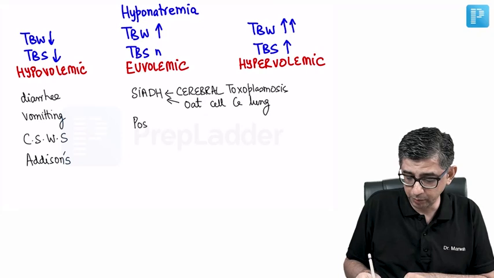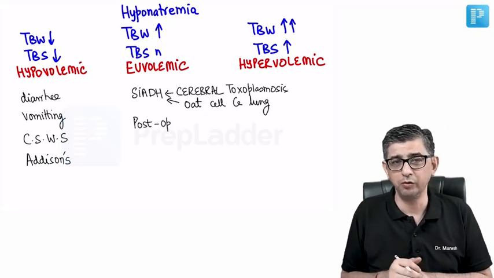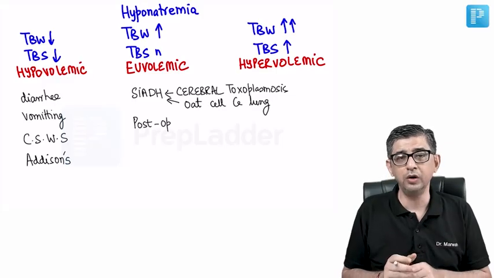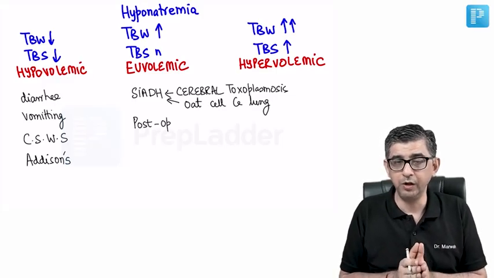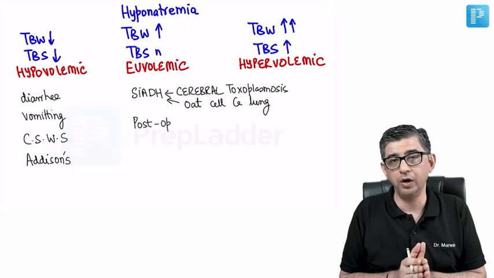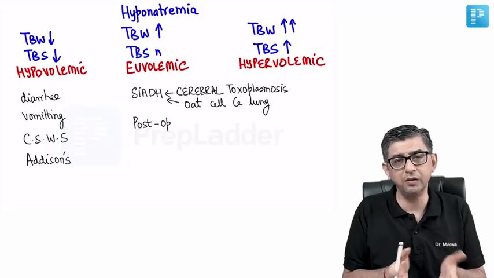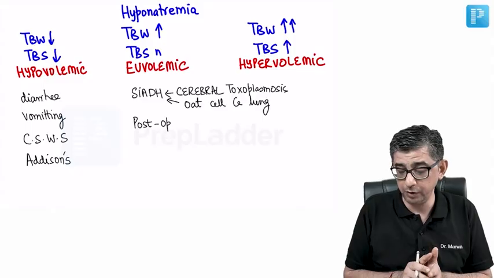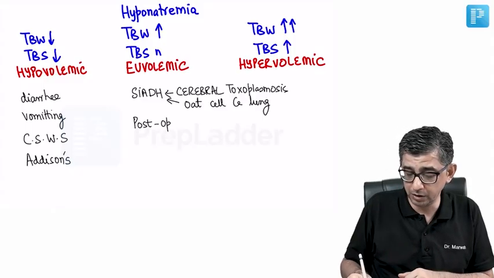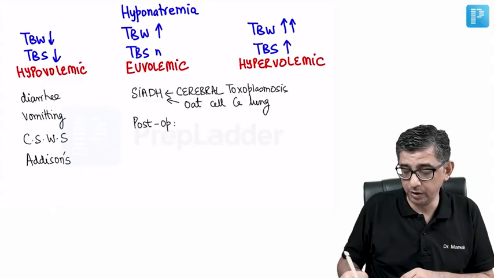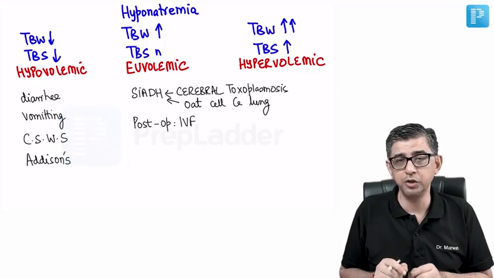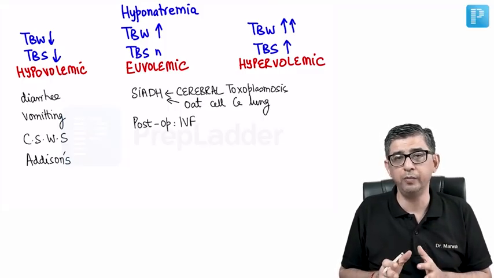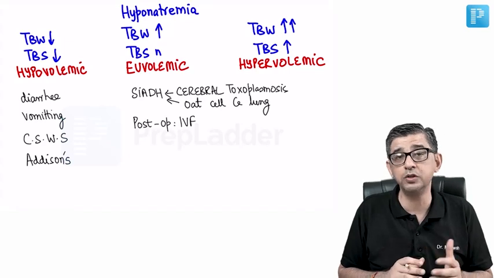The next reason for this could be post-operative. Now, the query for most people is, sir, if a patient is post-operative, there would be nausea, vomiting. So would that not contribute to hypovolemic hyponatremia? Yes. Post-operatively, patients can develop hyponatremia and even hypovolemia as well, but we prevent this from happening. Suppose a patient is post-operative, then what can happen is that the doctor might actually go in for a non-judicious use of IV fluids. We always give maintenance fluids. We might actually give too much of them.